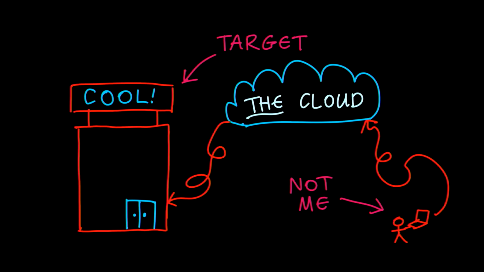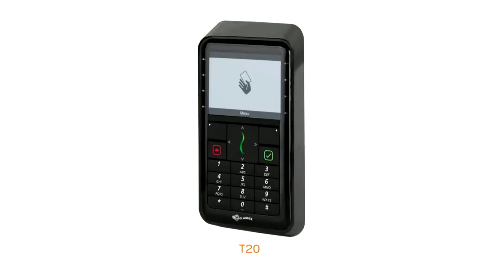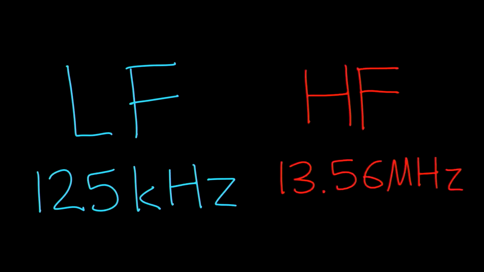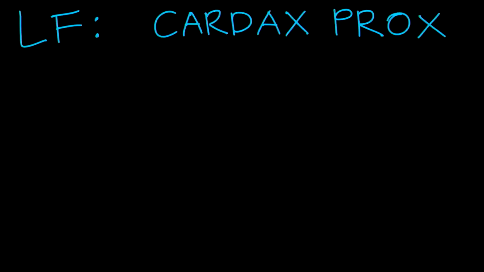I wonder what that does. So yeah. Okay, so now let's look at these outlying technologies, the stuff that we can actually play with as a person trying to potentially get our way in. So let's start with a reader. It hungers for a card, but which card does it want? So there's two main kinds of RFID technology, low frequency, which runs at 125 kilohertz, and high frequency, which runs at 13.56 megahertz. Let's start with low frequency.